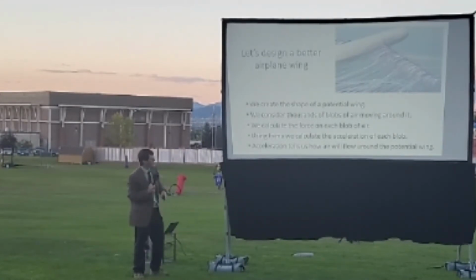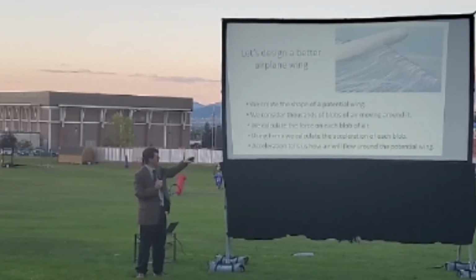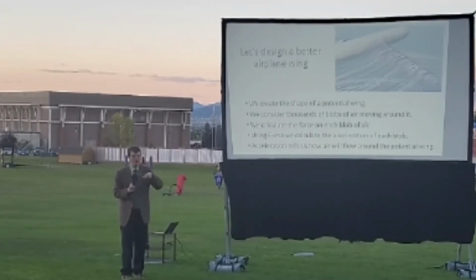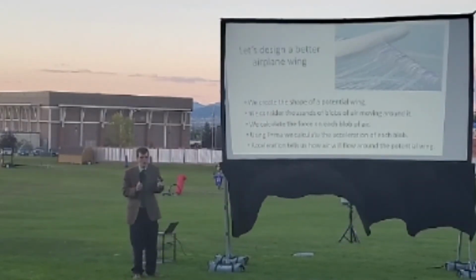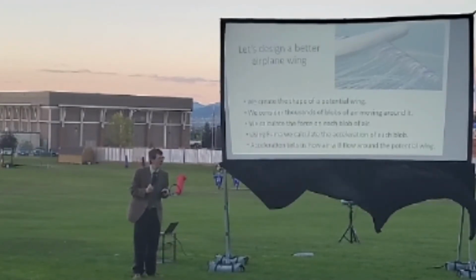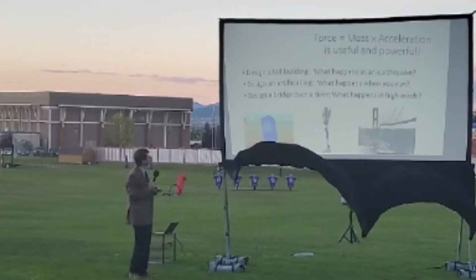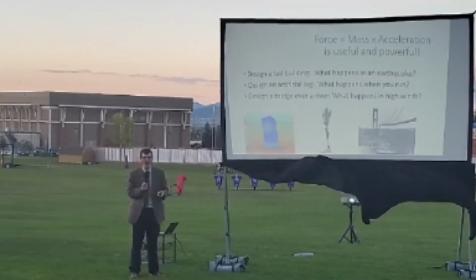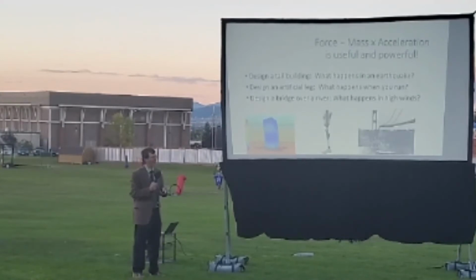And so I can try out a shape of a potential wing, break the air into thousands of blobs of air, calculate the force on each one, use force equals mass times acceleration to calculate the acceleration of each blob of air, and then throw a computer into all this, and then we can run simulations and explore what happens when you have different shapes of wings, different shapes of aircraft. We can use this to develop all sorts of technologies. This is wonderful. If I want to design a tall building and ask, what happens when an earthquake happens? Will this be safe or will it fall down? Force equals mass times acceleration allows us to do that.